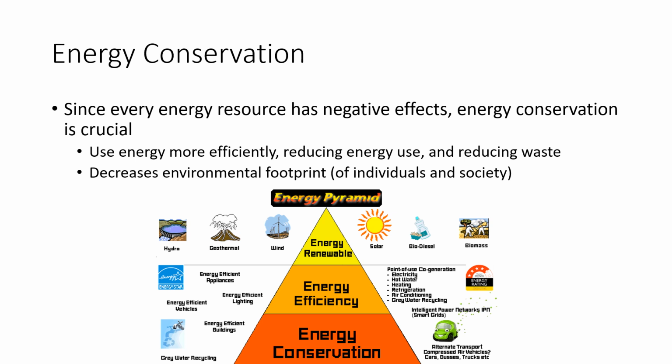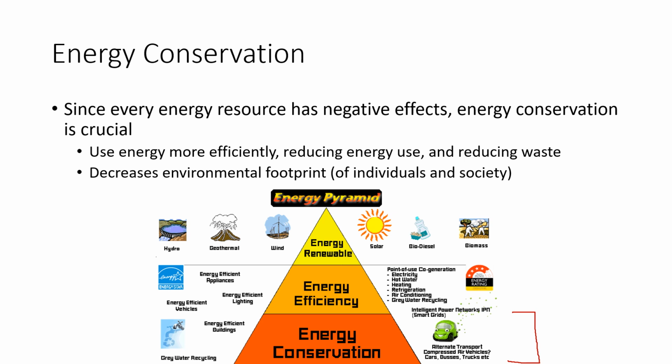So all of the energy sources have their own positive and negative aspects, but energy conservation as a whole is crucial. When we're talking about energy conservation, some people will talk about the energy pyramid. At the energy pyramid, the base of it is what we could do every day in our day-to-day lives. We can just use less energy.